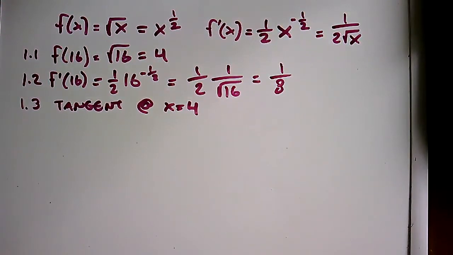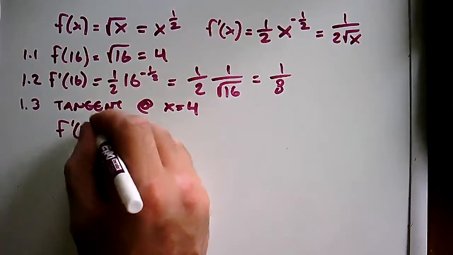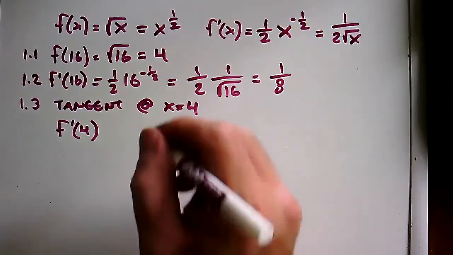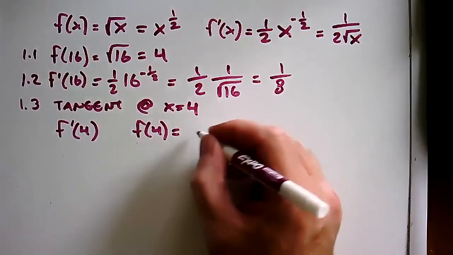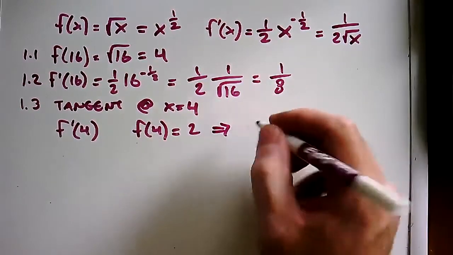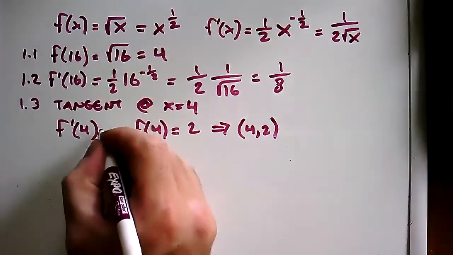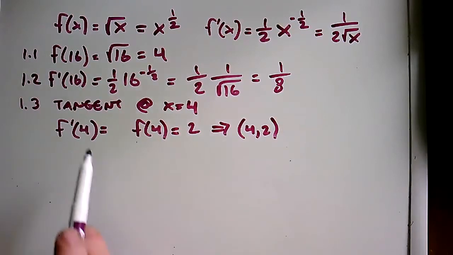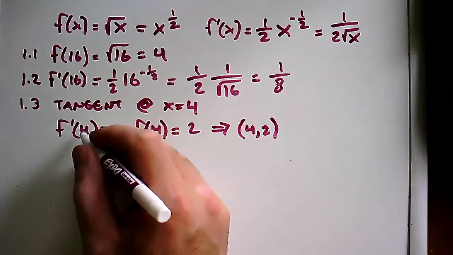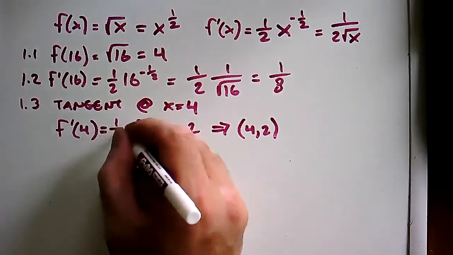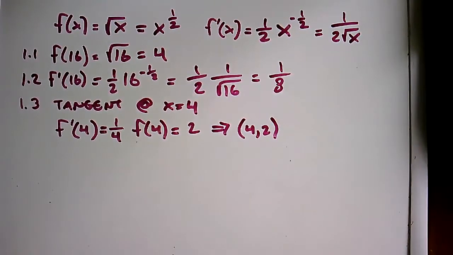We need the slope of the tangent line, which is given by the derivative. So we'll need f prime of 4. And then we'll also need a point on that line. So we'll evaluate f of 4. Well, f of 4 is just the square root of 4, so 2. And so that tells us that the point (4, 2) is on the curve. And f prime of 4, we can use our derivative from earlier. That's 1/2 times 1 over the square root of 4, and 1 over the square root of 4 is 1/2. And so what we're looking for here is a line with slope 1/4 going through the point (4, 2).